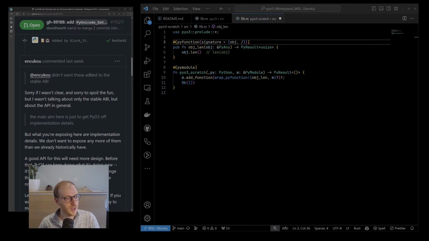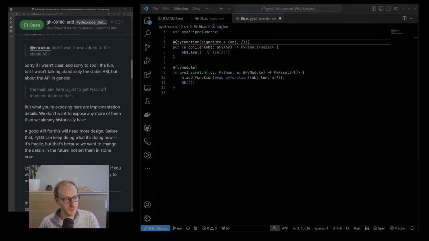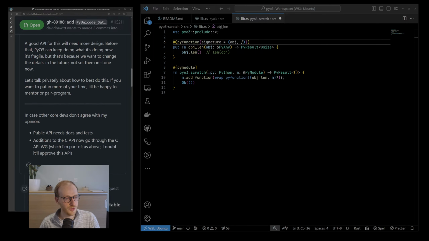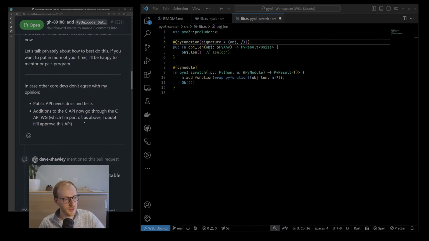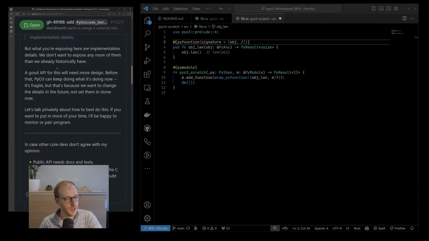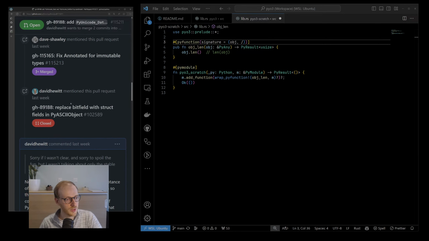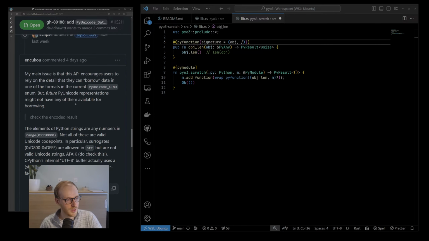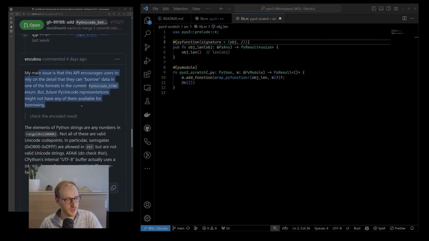And Peter indeed commented back to advise that really the goal is not to do this in the CPython side, because I don't know what we're scanning exactly, but the main objection that I can gather is basically the problem that it relies on talking about the encoding, and the CPython developers don't really want to have to expose the internal encoding of a string object in this way. And so that's totally understandable.